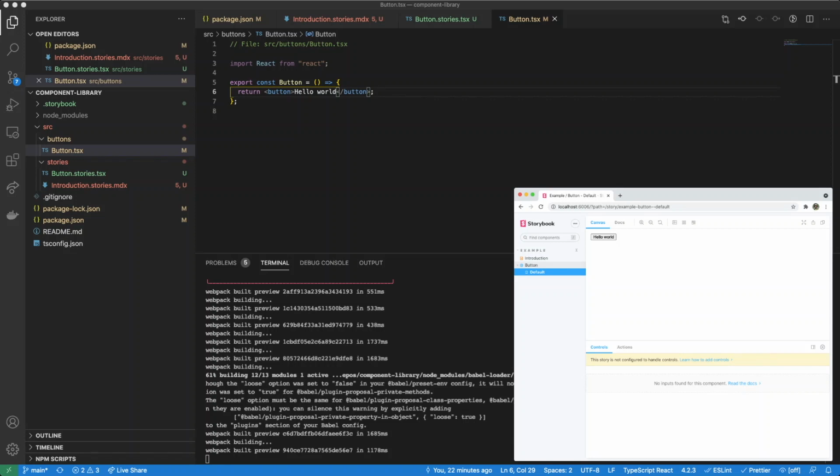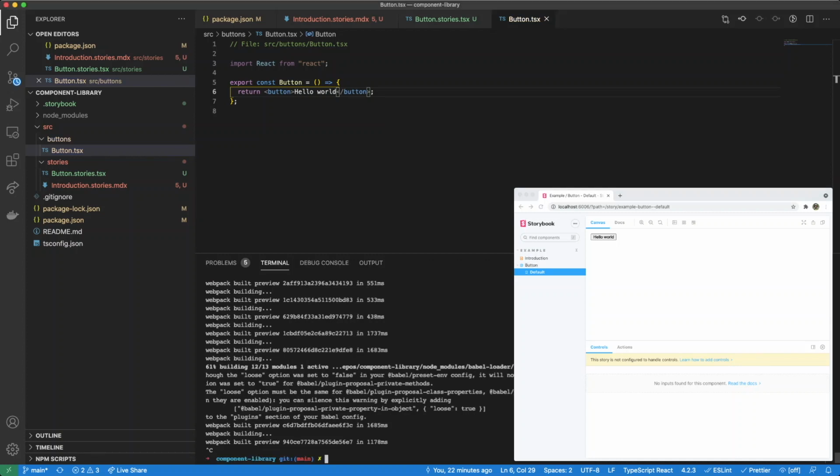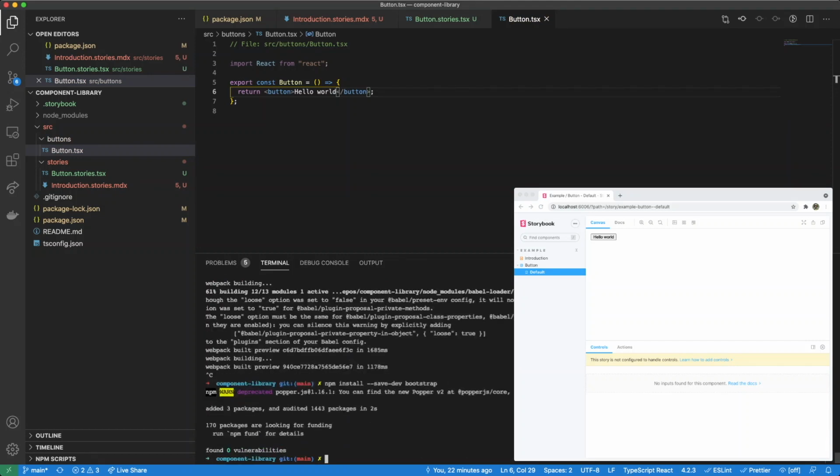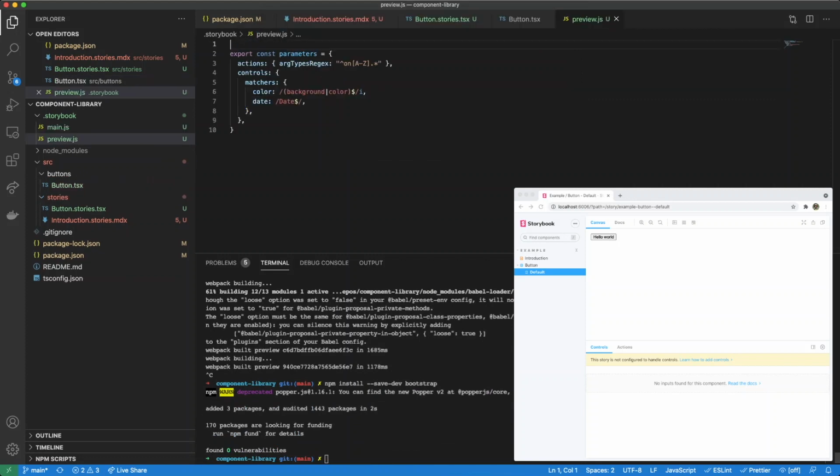So to align our Storybook environment with our consuming codebase, let's add in a bootstrap dependency and include that styling in the preview.js file. So first, let's do npm install --save-dev bootstrap. And since this is only included in our Storybook styling, this is a dev dependency. And then in preview.js, we can import that bootstrap styling at the top.